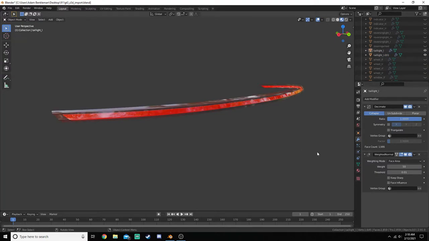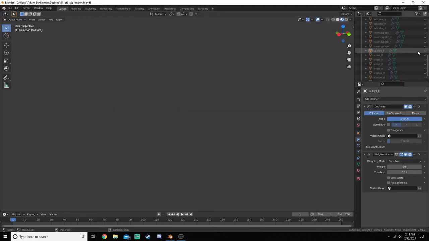Actually, to get these to join back together, you select which one whose name you want to save, and then hold shift and select the rest, and then move your cursor back out here and go Control J, and that will link them. Or join them, I guess.